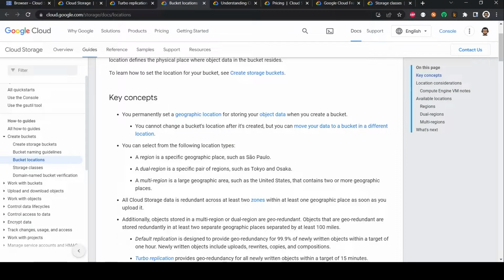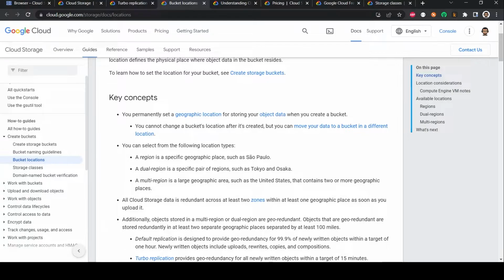I could keep it in dual region, so a region pair, and the region pairs are usually within the same continent, or very close. So for example, Delhi data center and Mumbai data center, I can keep it in dual region. So even if the Delhi data center goes down because of some network issue, or let's say an earthquake or any natural calamity, God forbid, in that case, the Mumbai region can serve my traffic.